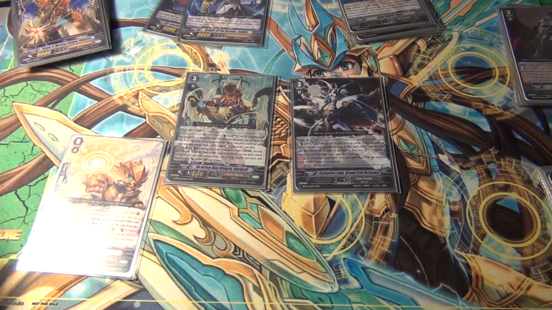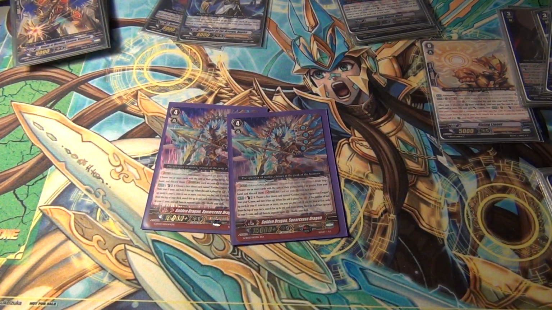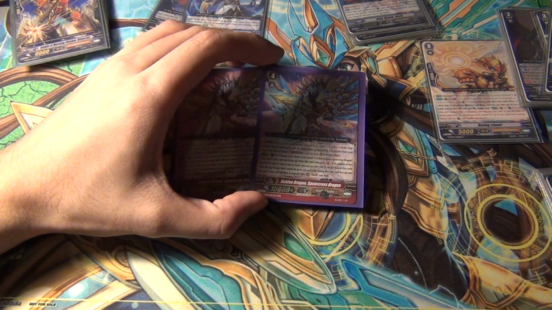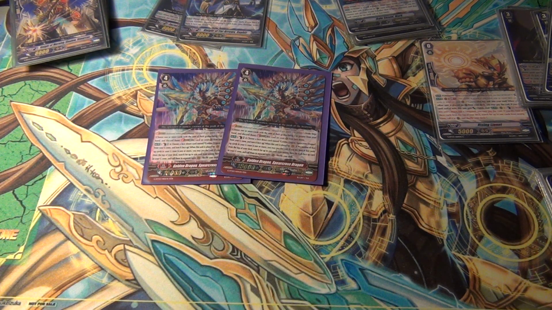For the Stride deck, it's 2 Golden Dragon, Spearcross Dragon. People have been asking me if they should run 4 or 2. Obviously 2 is the correct answer, because the deck is so counterblast heavy, you will never be able to call this out more than 2 times, unless you're up against an opponent that failed on 2 G assists and he's stuck at grade 0, and then you're just going to win anyway. So 2 Spearcross Dragon is enough.